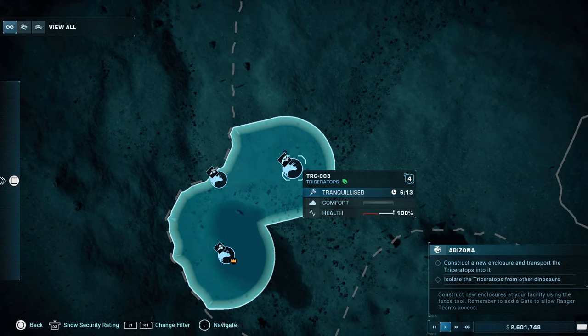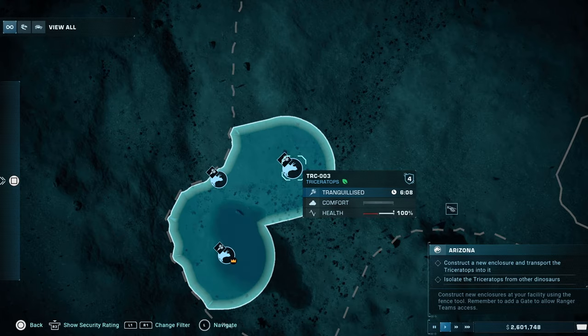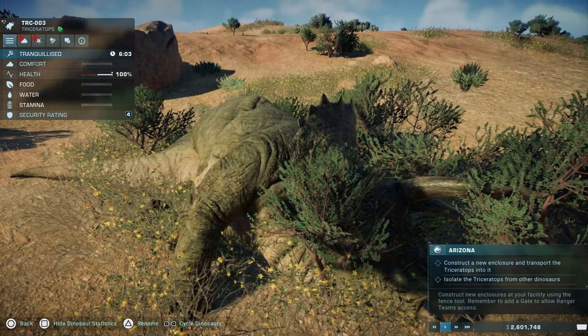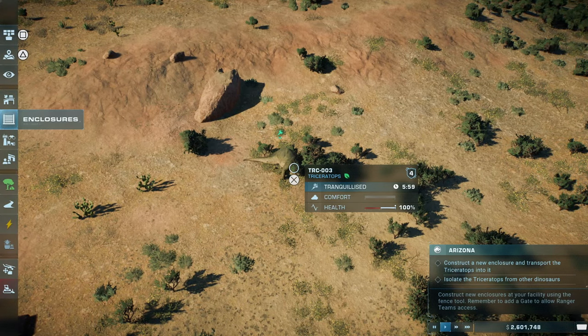So I'm going to talk you through how to transport dinosaurs in Jurassic World Evolution 2. Essentially, how to move one to their enclosures once you've tranquilized them. So it's easy to miss how to transport dinosaurs, even if you've done it once.